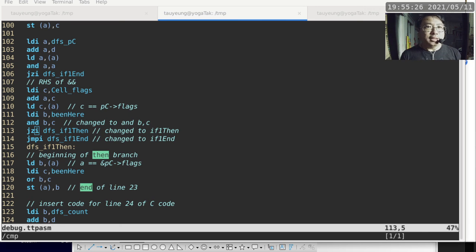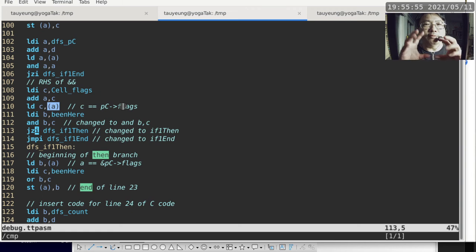Otherwise it becomes a syntax thing, right? Most people will look at LDCA, like in this case, and think, oh, parentheses means dereference. No, that is not the case. Parentheses are here because I want to emphasize that A is being dereferenced. But the reason why it's dereferenced is not because syntactically we have parentheses around it. The reason is how the microcode is instructing various components of the processor. It connects register A to the address bus, and then it takes the data out of the RAM and uses it to update register C.